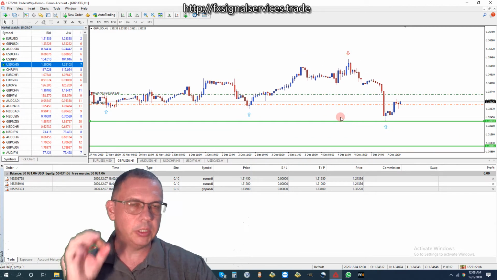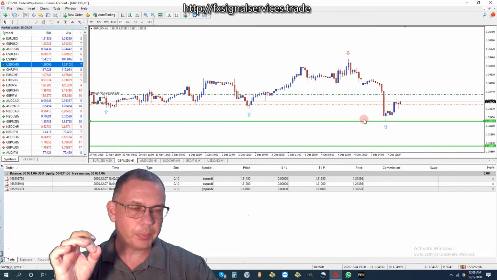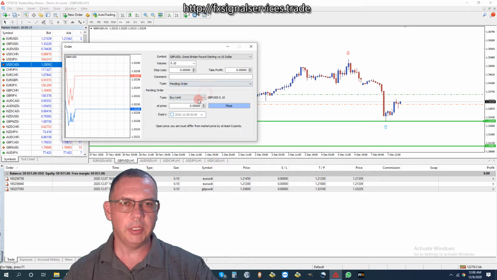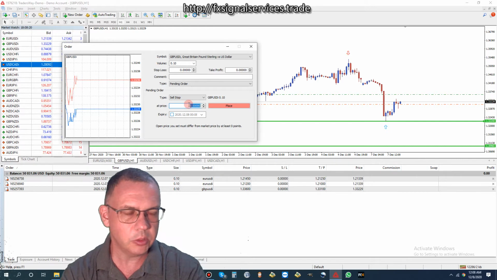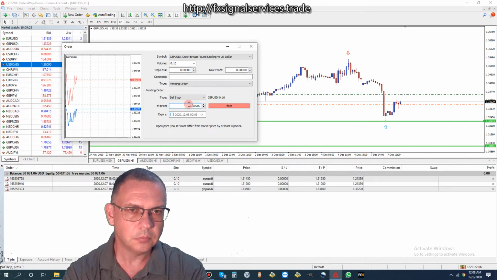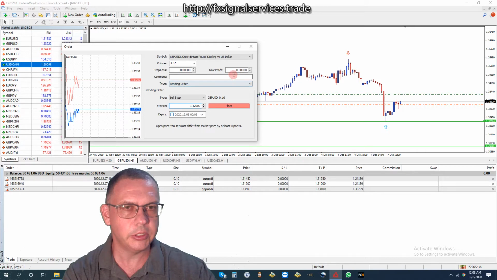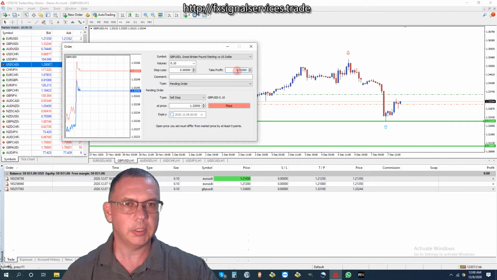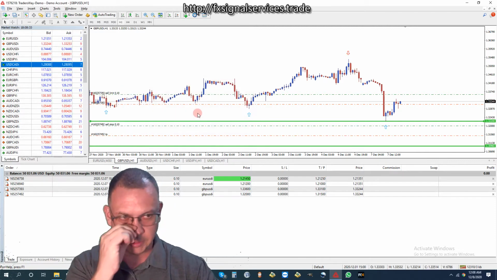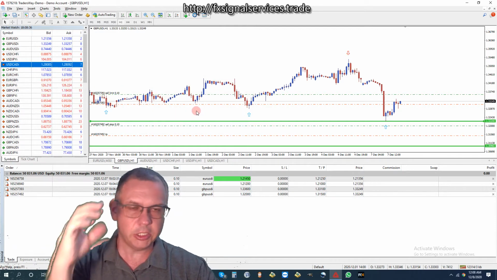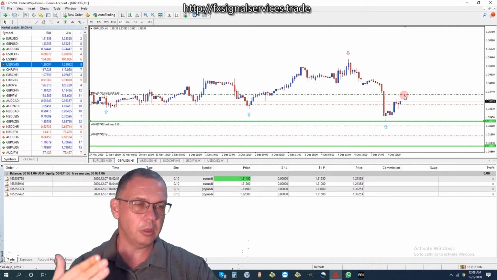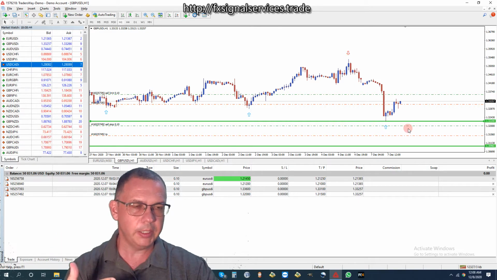I want to put a sell stop pending order below here with a take profit as well. Hopefully, I only look for a few hundred pips per trade. That way they can open and close within the same day. I'm going to put this at 1.32 with a take profit at 1.31500. Again, 500 pips in profit, not bad. So potentially, we could have 1,000 pips in total profit. Hopefully, this one will open and close today, and this one will probably be the next day or two.